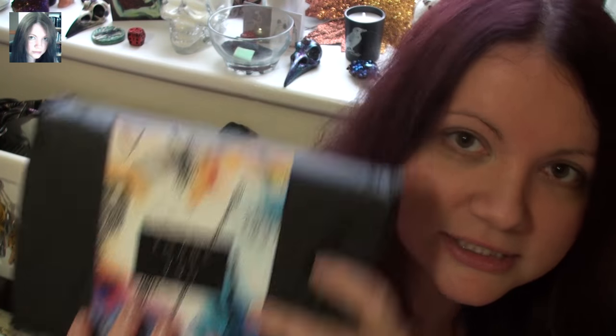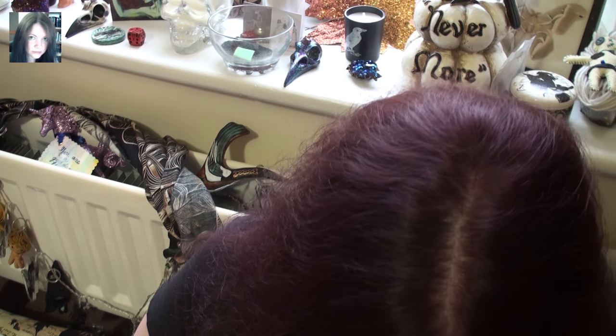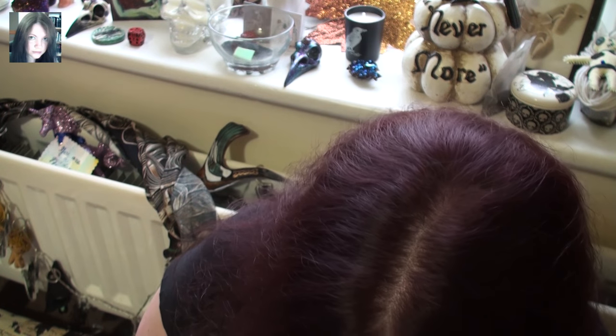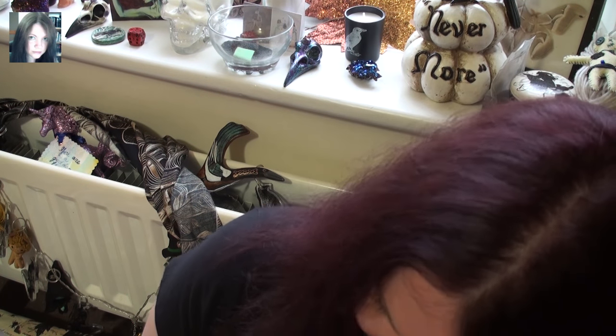So it arrived. Not only is there this gorgeous card, but we'll unbox together. There's a little Inner Hue sticker — black tissue paper, lovely. I'm going to very carefully unwrap this down here. There's some bubble wrap. I've got my little Stanley knife to ease the tape off carefully — I don't want any rips, I've been waiting for this. Gently, gently. And there we go.